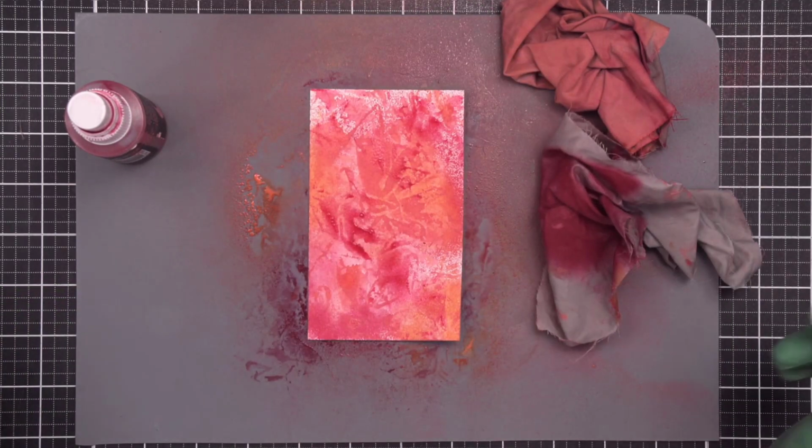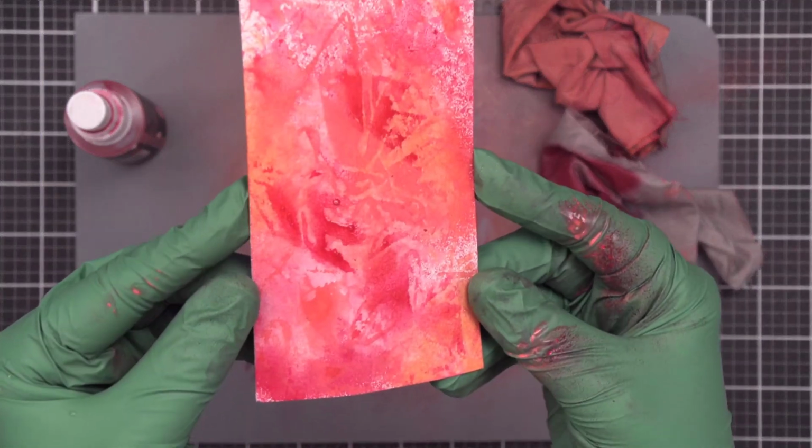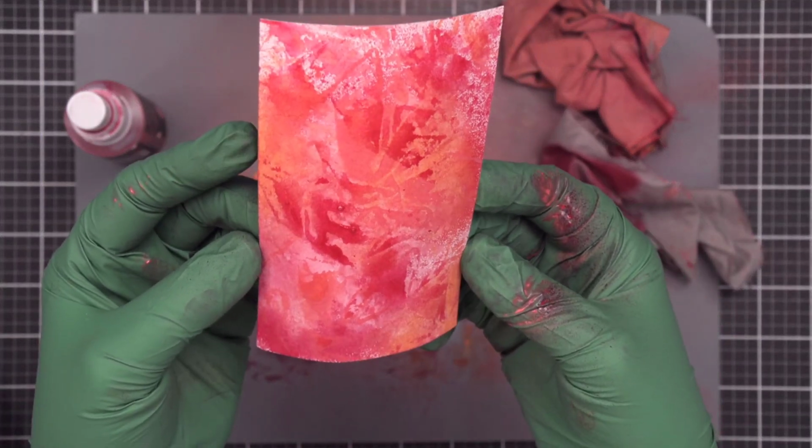And then go ahead and dry this again, and I'll have a really neat background that's got lots of texture, layers, and color.